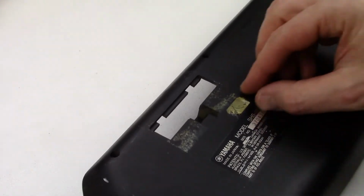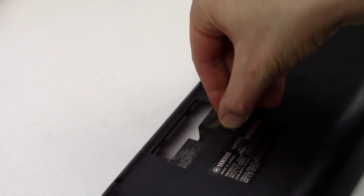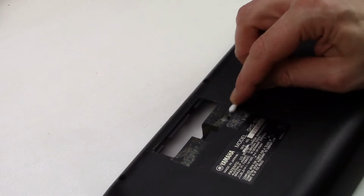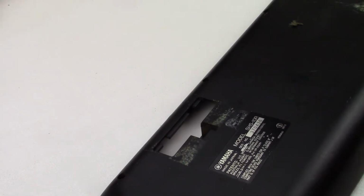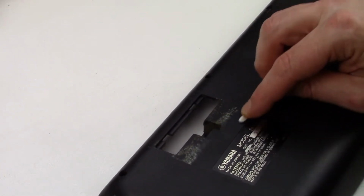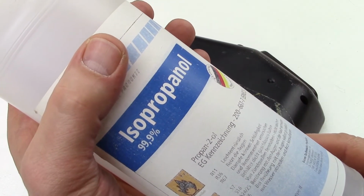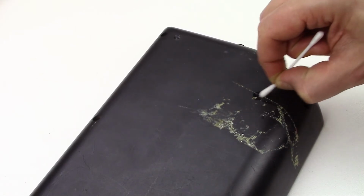Let's start cleaning. It's time to remove these tape residues. But this time I'm going to be a lot more careful. First I'm going to use some oil. It isn't working for this kind of glue. But the glue of the little sticker comes off. I will use alcohol for the other tape stains. This will take a little. The glue is completely dried out.